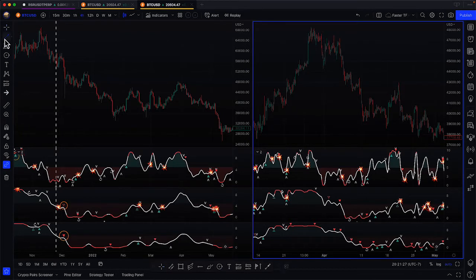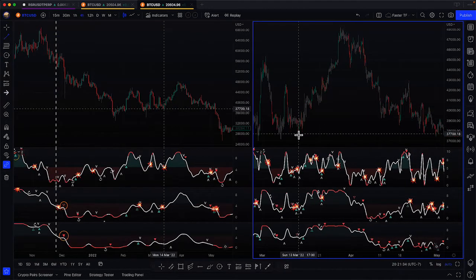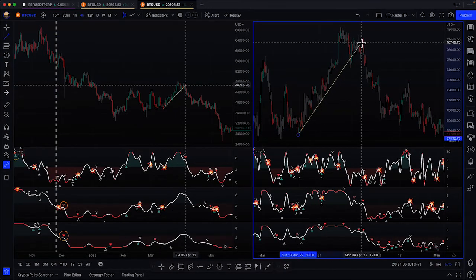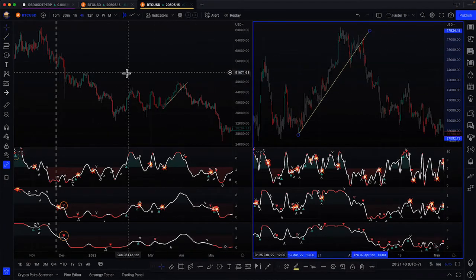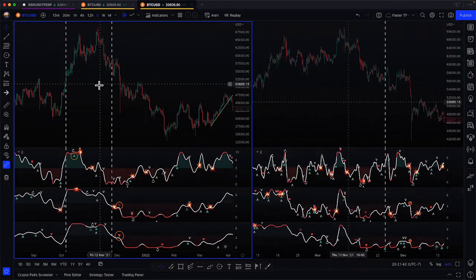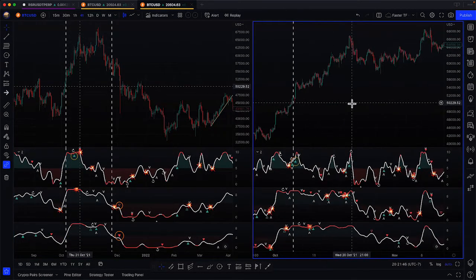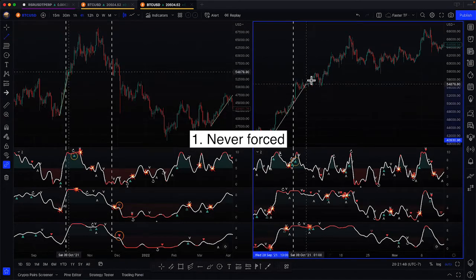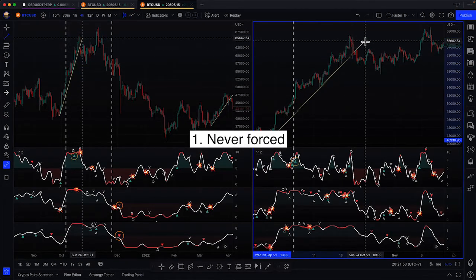Use them to keep track of the price action, as they will show you the stronger trend and prepare you for what's coming next. A trend line is basically connecting two or more pivots with a single straight line, but it's an art. When drawing trend lines, keep these things in mind. They should never be forced. Trend lines should be beautiful.